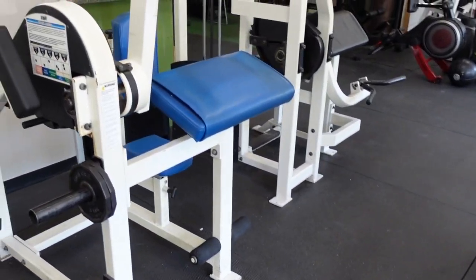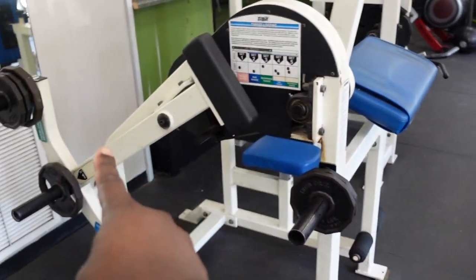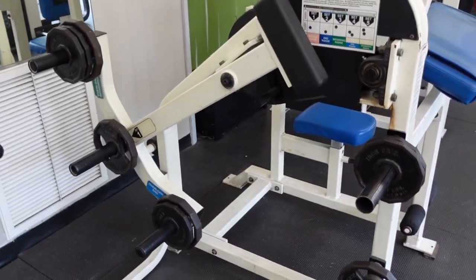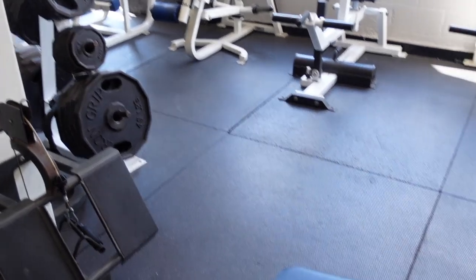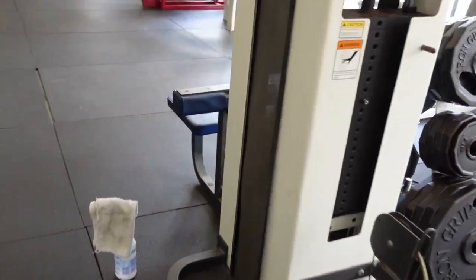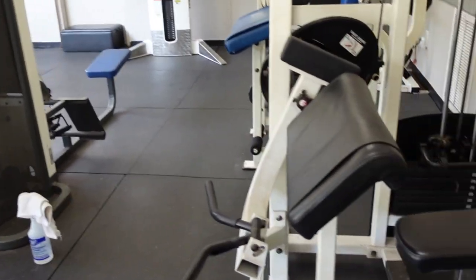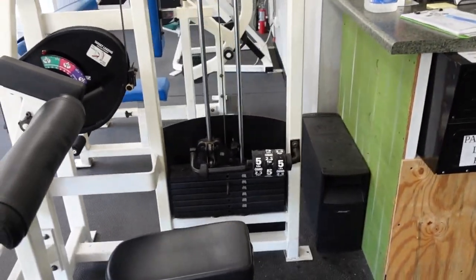And then you got another Strive piece here. It's the tricep extension. So you'll see it's got that same load range or target loading that Prime has. So again, not really sure how that worked out with those two companies, but. And then you got a lat pull low row combination, but it's actually a dedicated low row here. And then a dedicated lat pulldown right there. And then now we got a pin select preacher curl right here by Strive. Pretty awesome piece.